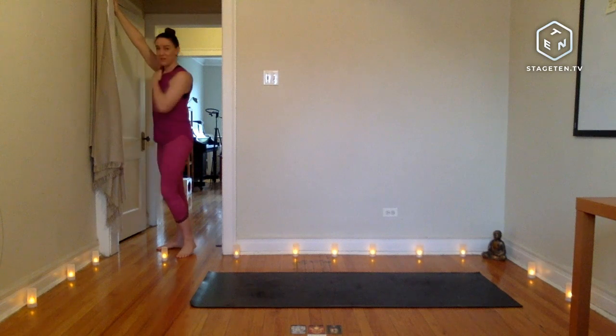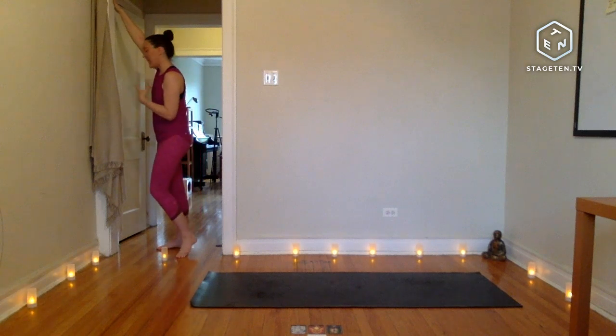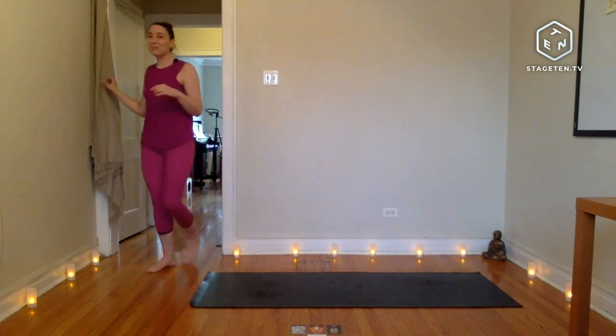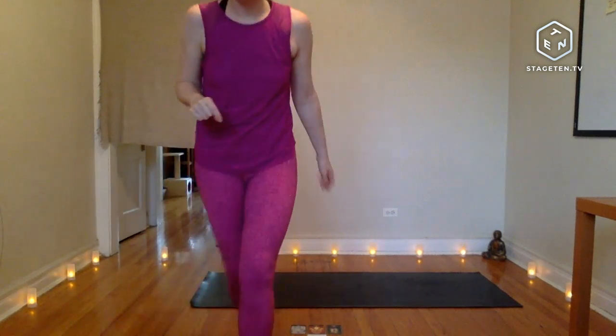Find the stretch in the front of your shoulder here. And see if you can just really feel the aliveness in your body. This one is really a tingly finger kind of stretch. So you should really feel that. It's the benefit of being tall. You should really feel that muscle.